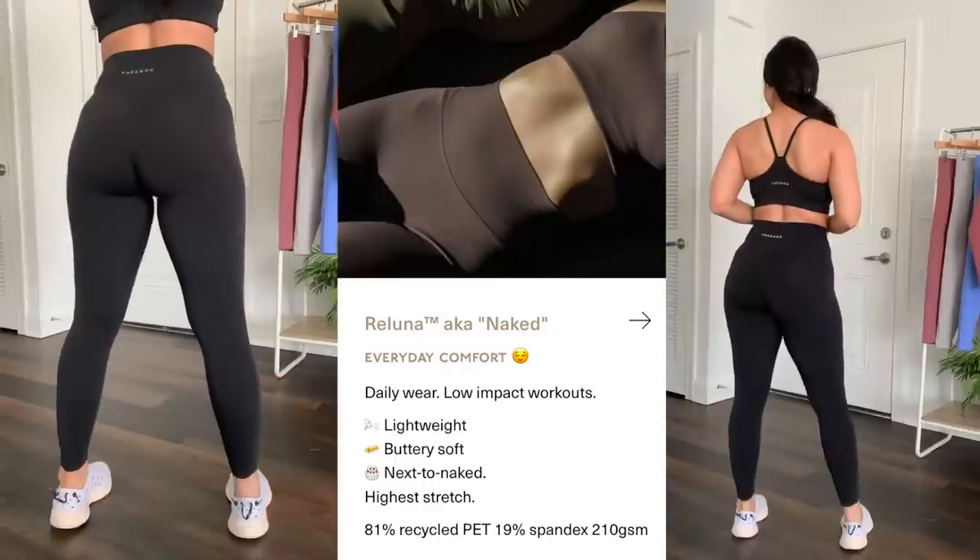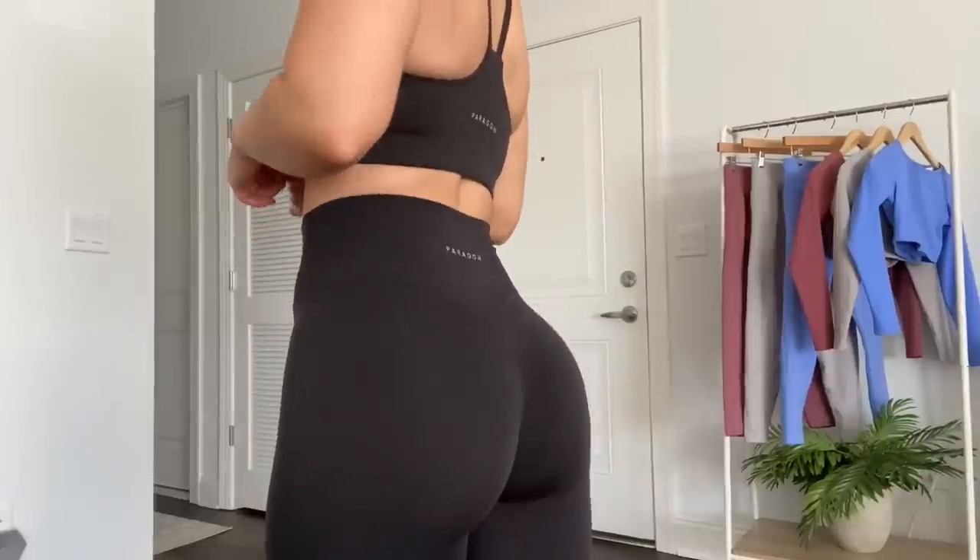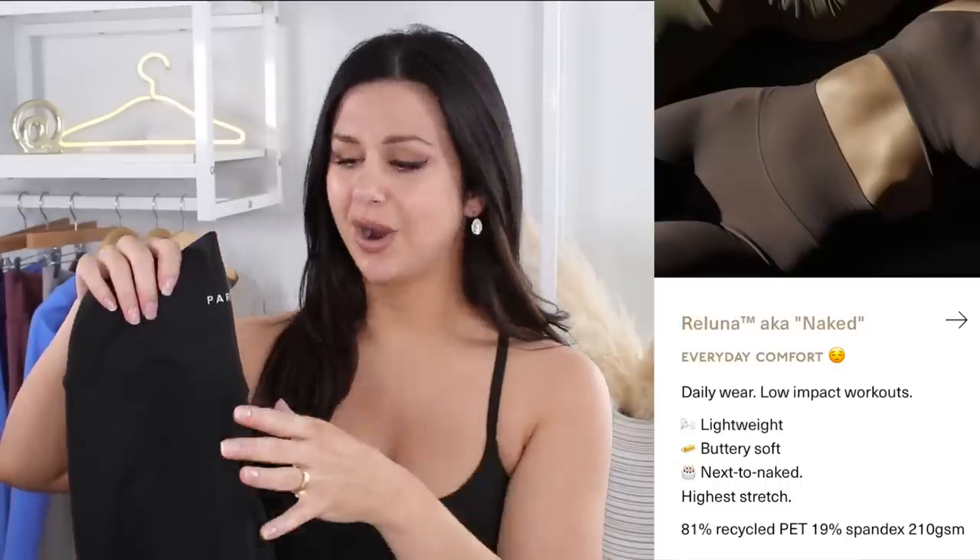This isn't something I would necessarily work out in. The brushed fabric at the gym — rubbing a weight on it, I wouldn't. It's their naked line, so I don't think it's meant for that. This is giving me more like Buffbunny Nubri or the Gymshark Whitney, the Batula Bear warmth — that kind of vibe. And if you know me, I don't usually wear that style to the gym. I do feel like these are perfect for yoga and all-day wear.